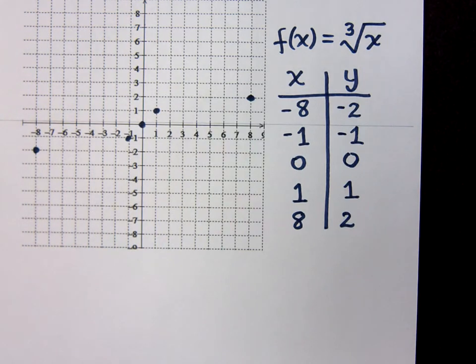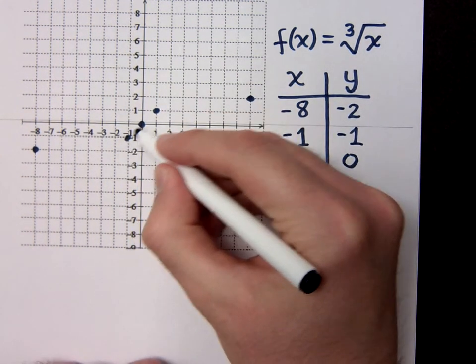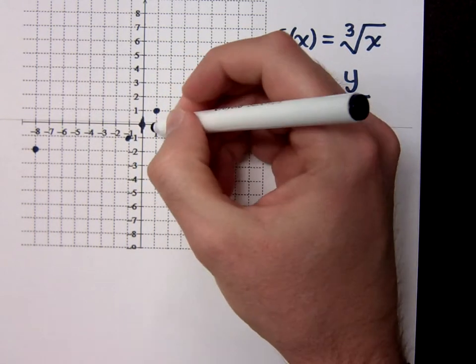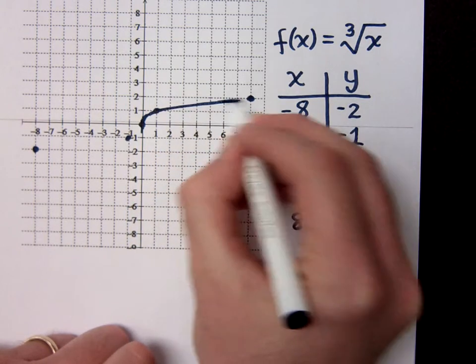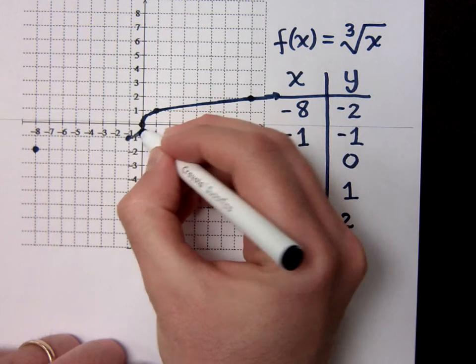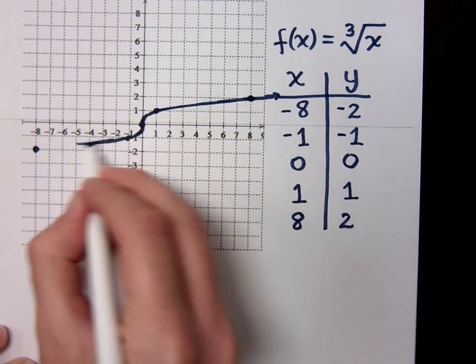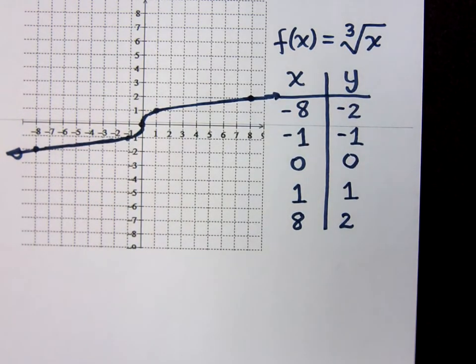Here's what you need to know. You got to know how to graph this. Do not go straight through here. You do that and you're wrong. It's going to be very flat and vertical right here, and then it's going to start curving out like this. So it's almost like you're going straight down and then you curve out just like you were doing a parabola. So you have something that looks like this.